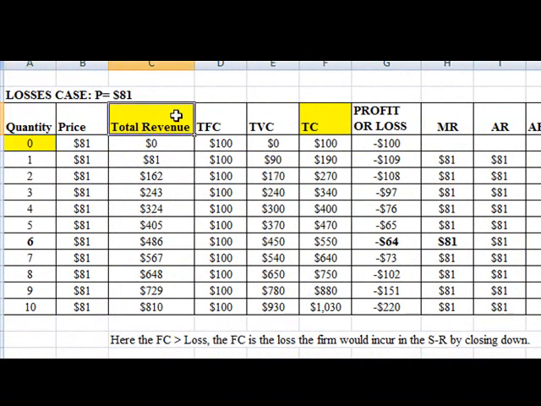So I'm going to look at my total revenues minus my total costs, and I'm going to see where the loss is the least. Now if I look at 0, you would think that at 0 production I would have the least amount of costs, so why not just not produce anything? Well, in this particular case it actually is a smaller loss if I produce 6 units of goods instead of 0. So I'm going to produce at 6 units.